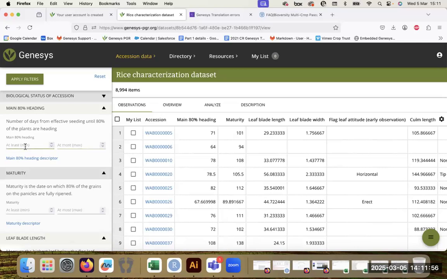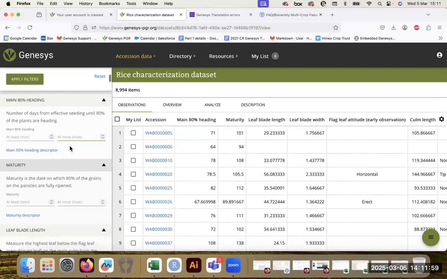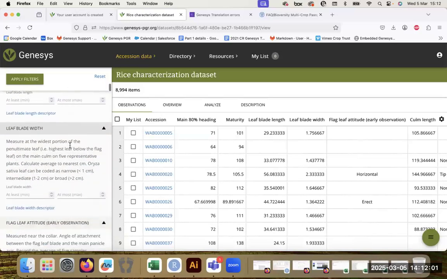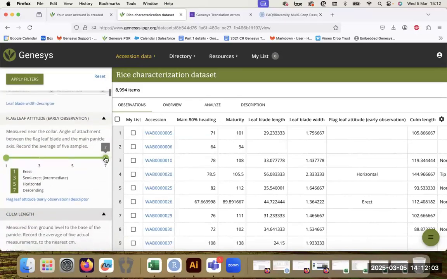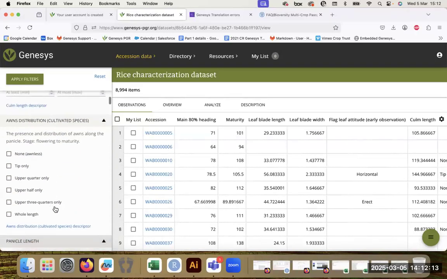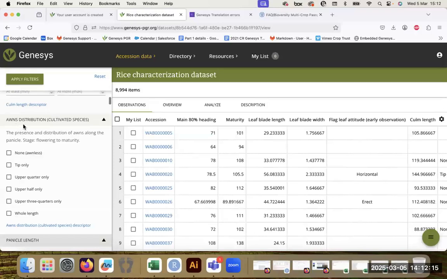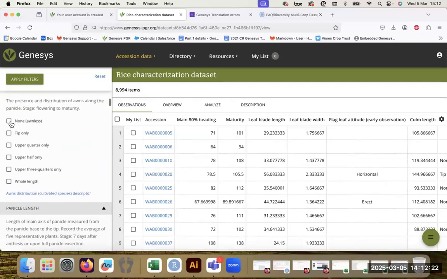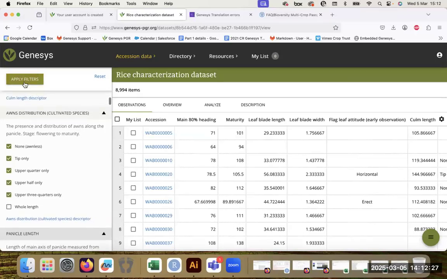If it's a number, then you can filter by a minimum and maximum. These are mostly numbers. If it's a scale type of observation, then you can filter in a range depending on the scale. If it's a coded value, for example, a color or a shape distribution, then you can filter by clicking different categories. And of course, you have to apply filters at the end.